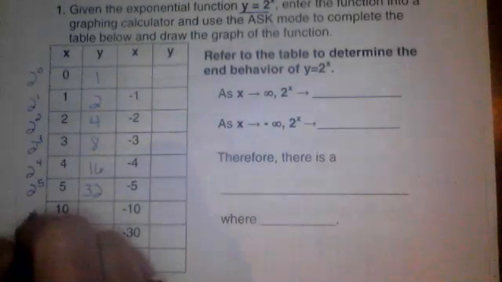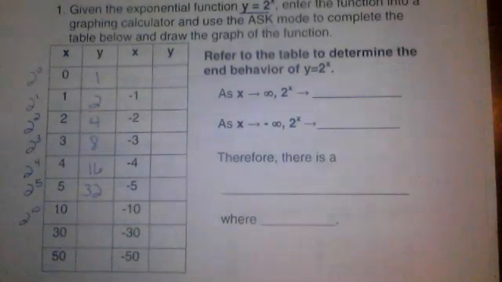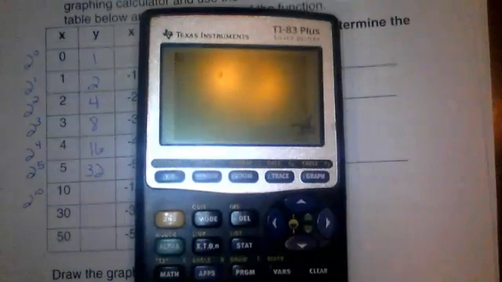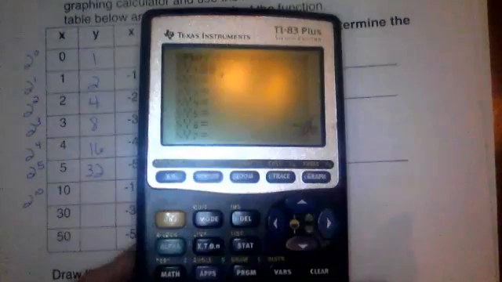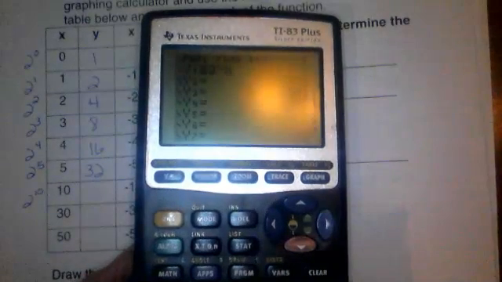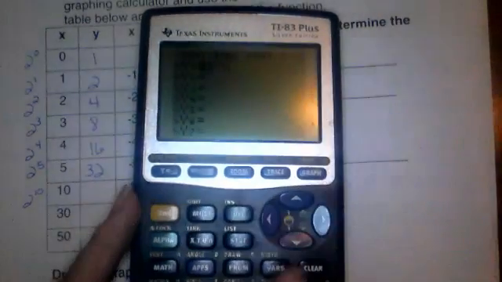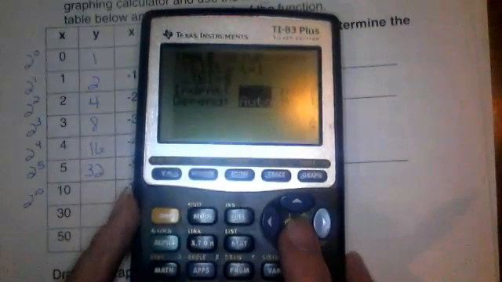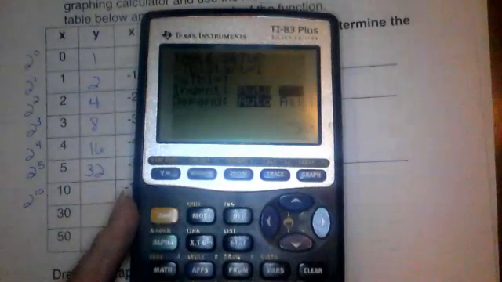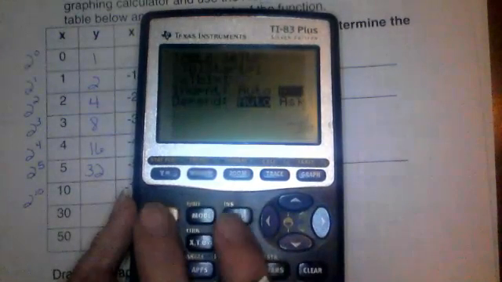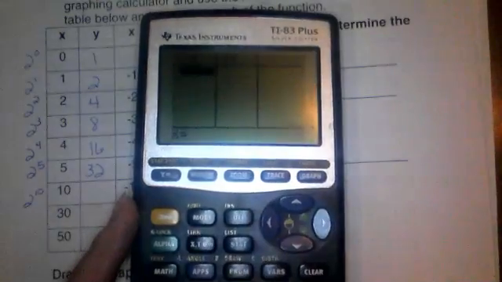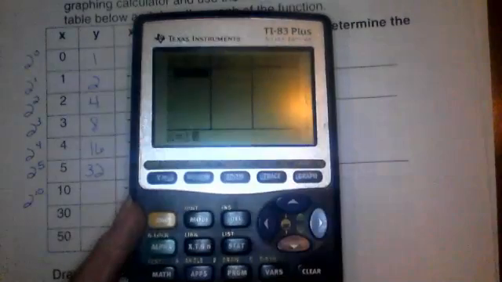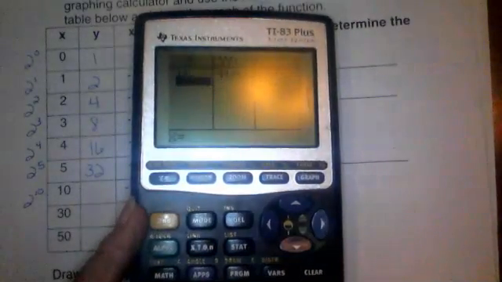So now we have 2 to the 10th power. This is where you may want to do what it's telling you on your calculator app. Let me remind you how to do this. We're going to go to y equals and put in our equation 2 to the x power. And then we're going to put it in ASK mode. So go to second window, and go down to where it says independent, arrow over to ASK, hit enter. And then go to second graph, which would give us our table. The table is going to be blank, so we can put any values we want in there. So here's 10, hit enter, and we get 1024.